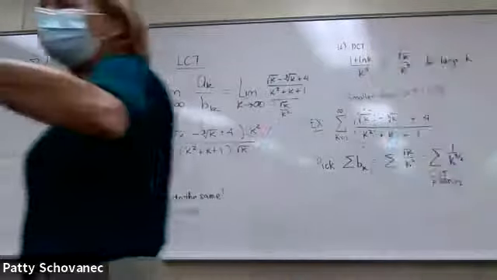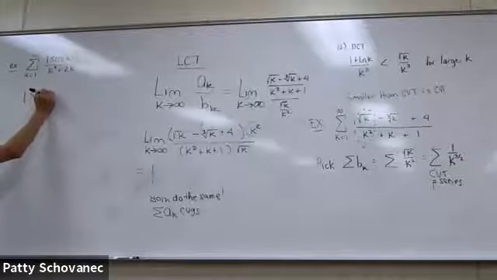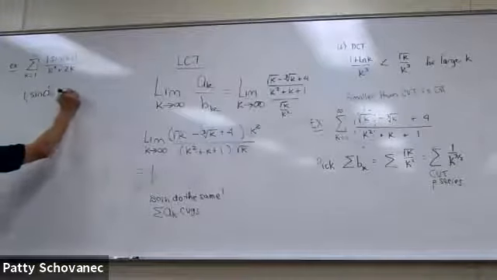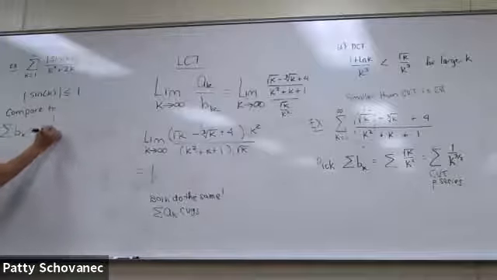How big is the sine going to be in absolute value? Between 1 and 0, it's an absolute value. So the very largest the numerator of this will be is 1. And the largest thing going on in the denominator is k to the 4th. So we know that sine of k in absolute value is always going to be no bigger than 1. So we're going to compare this to, we'll put a 1 up here and a k to the 4th here.